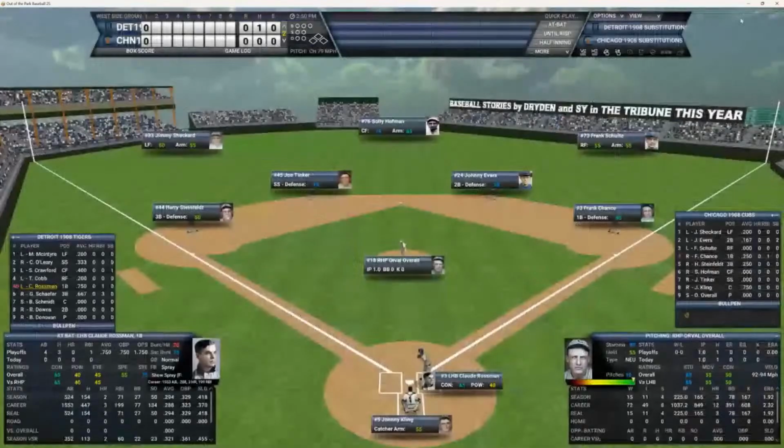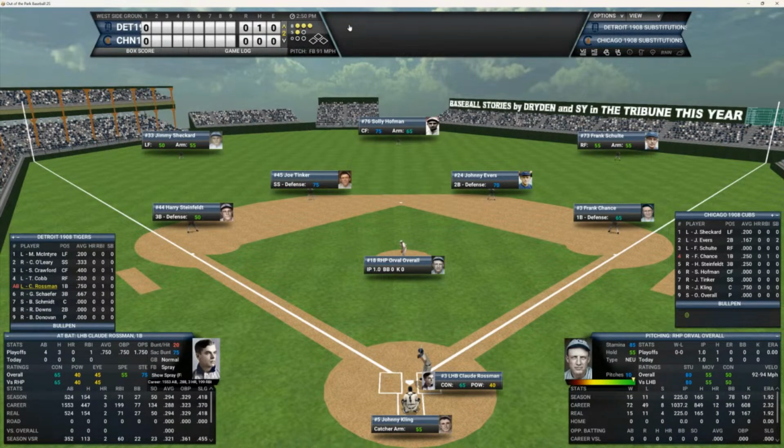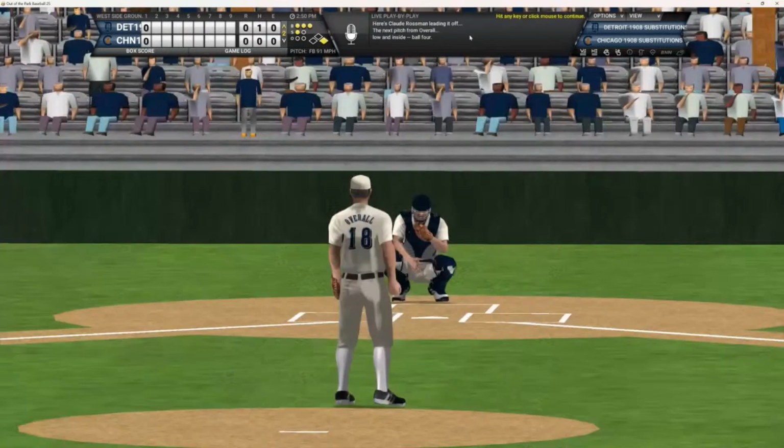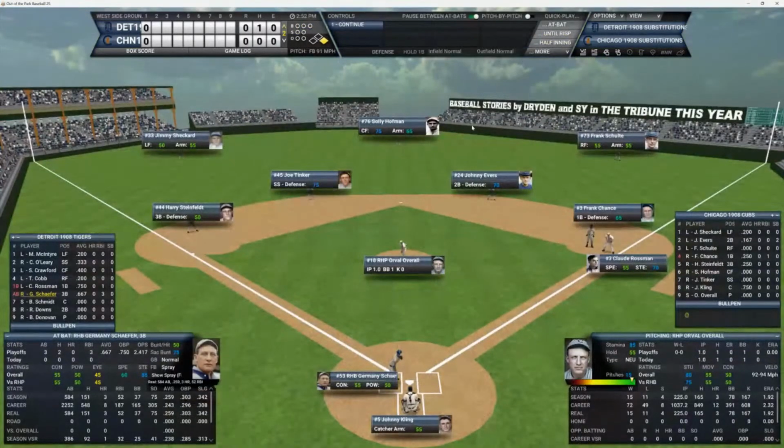All right, we go to the top of the second. We got Roseman, Schaefer, and Smith due up here. And Roseman is 3 for 4 with an RBI, batting .750 World Series. Here's the 3-1 pitch, and he takes that for ball number 4. He'll walk on down to first. Tigers got the lead-off batter aboard here.